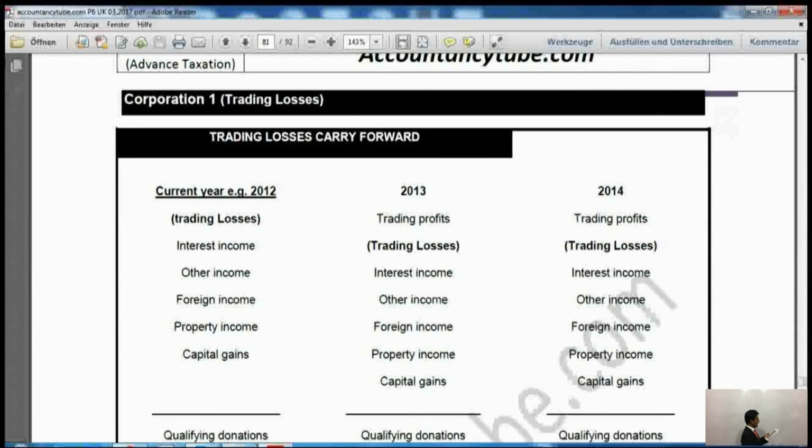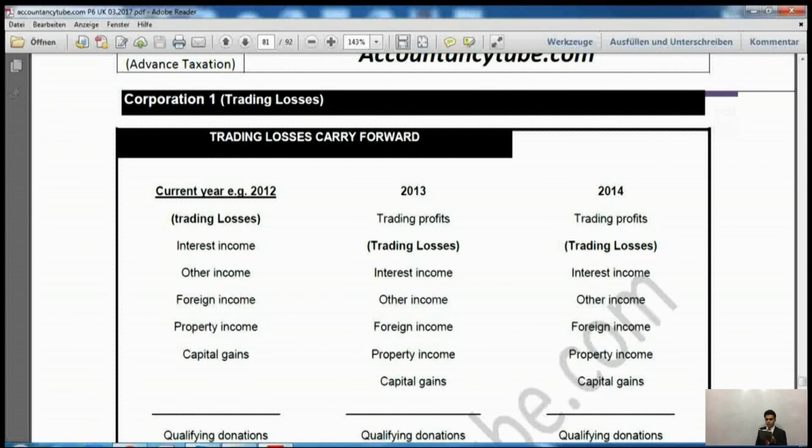Now what we have to do is, how can we use our trading losses? The trading losses can be carried forward to the next years if you do not have any profit in the crunch year to set off against. Now what does it say in the notes? Trading losses not relieved in the crunch year can be carried forward to set off against the first available trading profit of the future year. Trading losses can be carried forward for as many years until the loss is relieved. So there is no limit of 3 years or 2 years in the future. Whenever you can relieve your loss, until the loss is relieved in full, you can take it forward for as many years as you want.